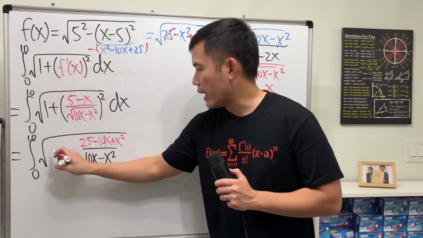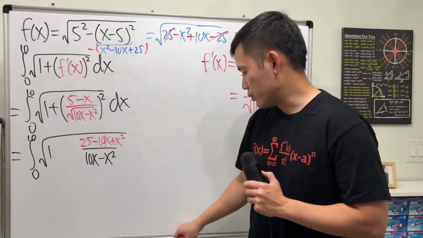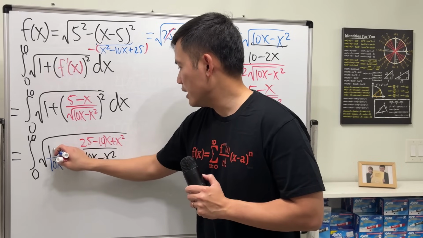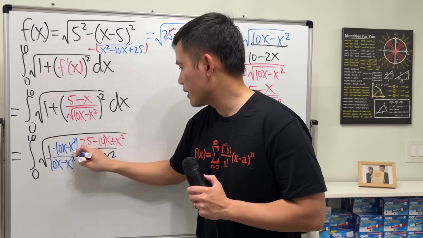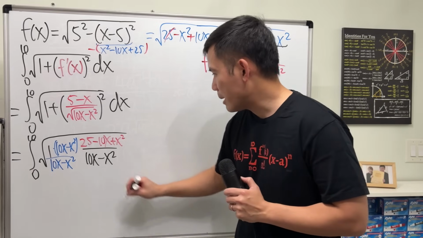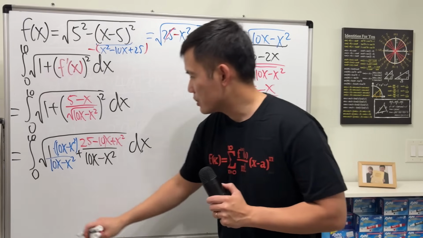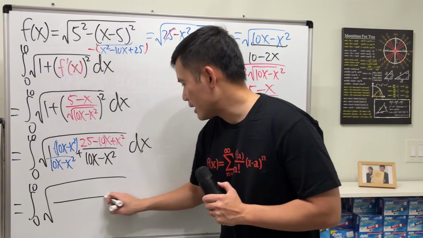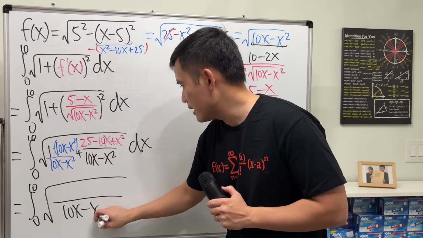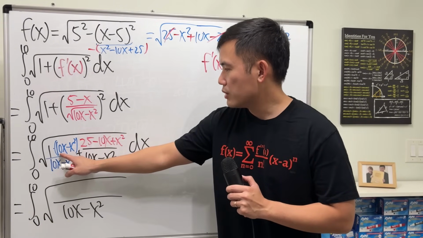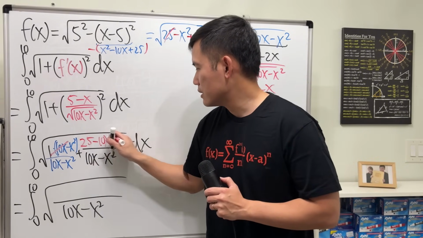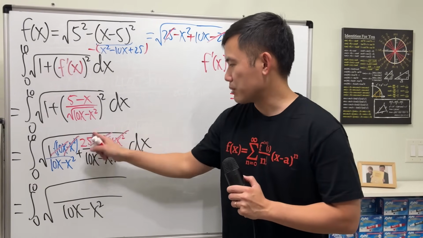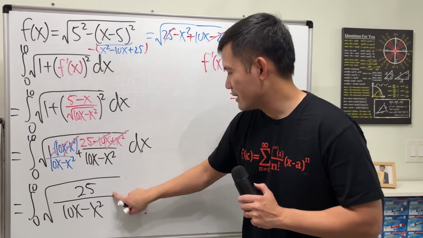In the front here we have a 1. Well, we have to combine them, and to do so, we need to get the common denominator. So let's multiply this by 10x minus x squared, and do the same on the top. And then remember, we are adding them up. So all in all, we have the integral from 0 to 10, a big square root. On the bottom is 10x minus x squared. The top is really just 10x minus 10x, which is just 0, minus x squared plus x squared, that's also 0. We just have a plus 25 on the top. Quite nice, huh?